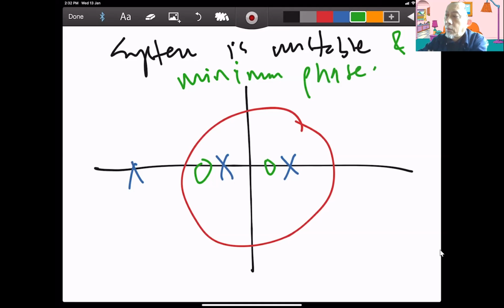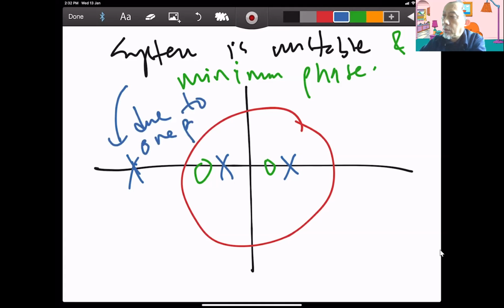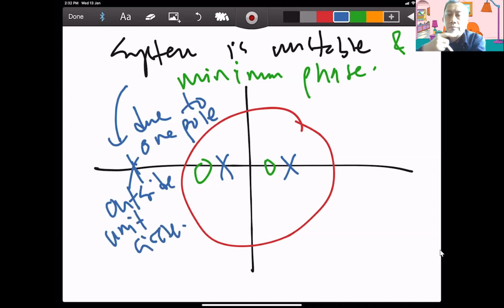So this is when the system is unstable. It is minimum phase because all zeros are inside the unit circle, but unstable due to one pole outside the unit circle.